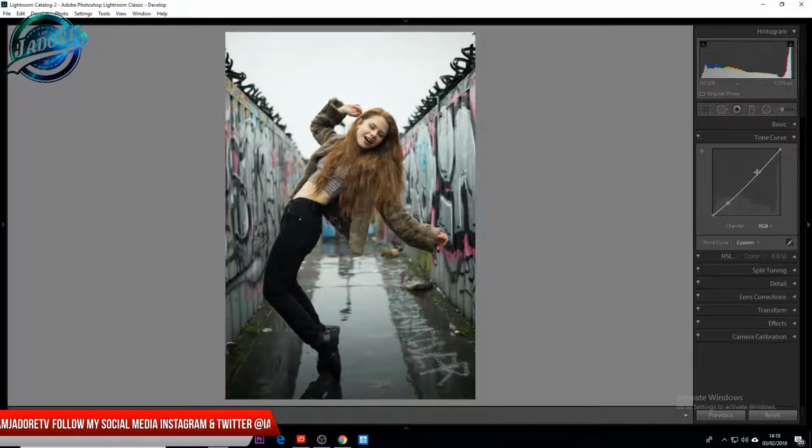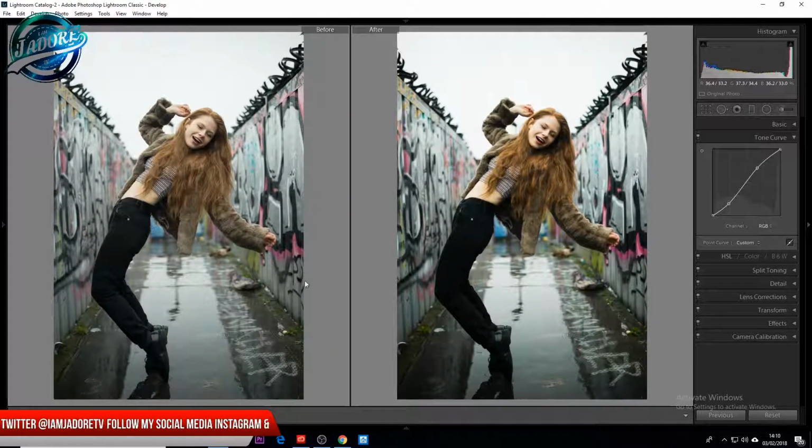What you want to do is go about here. This is the second box to the last one, and you bring it up. You can obviously exaggerate this one. We can put that up here, bring this down here. So let's do a quick before and after, side by side. You can see it's given it a bit of an oomph. Now again, you can play with this more. If we bring this down, you can see it more exaggerated.